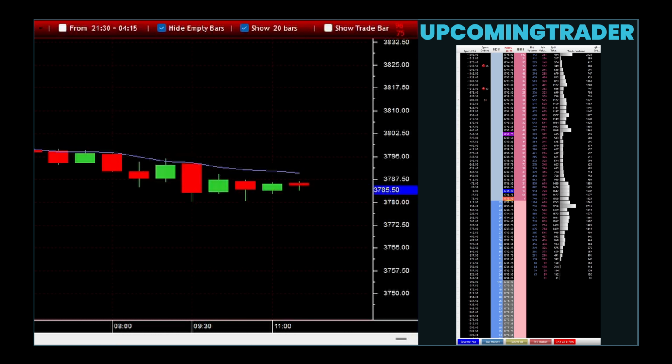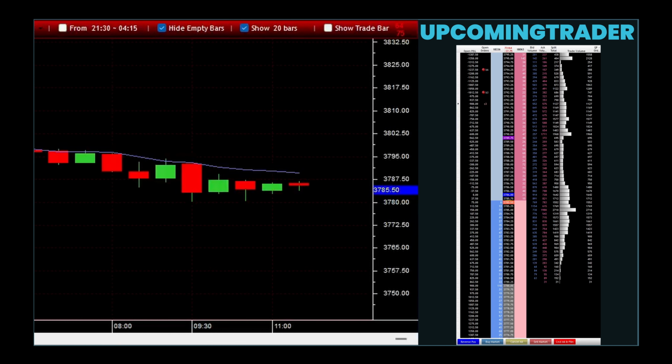3. The tweezer bottoms and tops. The tweezer bottoms and tops patterns share a similar concept with the stick sandwich, by looking for reversal signals at the end of trends. However, tweezers focus on the wicks of candles rather than the bodies. Tweezer bottoms consist of 2 or more consecutive candles with very similar lows that occur at the end of a downtrend, signaling a bullish reversal.